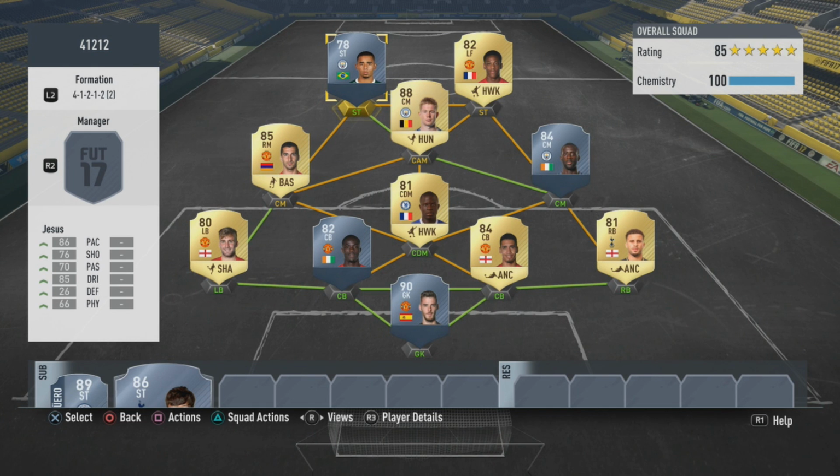Mkhitaryan, I like having one center mid that can get past people. So Yaya is a bit tanky, a bit sluggish on the ball, and then Mkhitaryan is a bit more nimble. So you wouldn't have problems bypassing pressure with this team, I suppose. But it depends on the budget, really. If you don't have too many coins and you don't want to splash out too many coins, you could try out this team, give it a go.